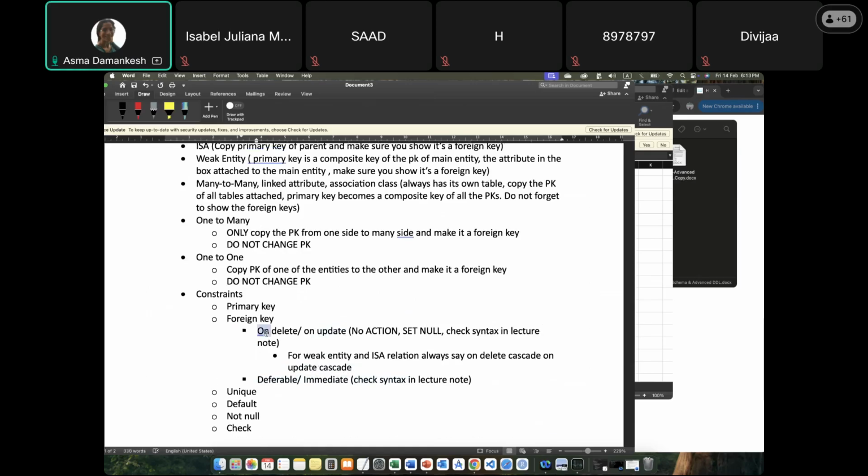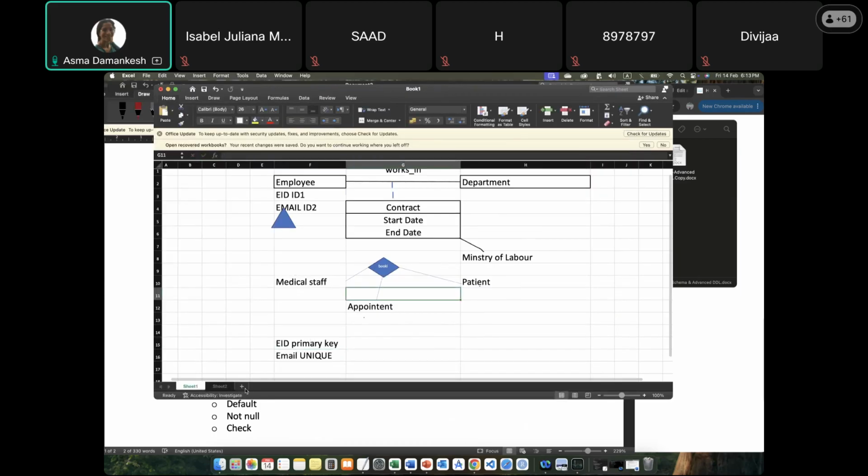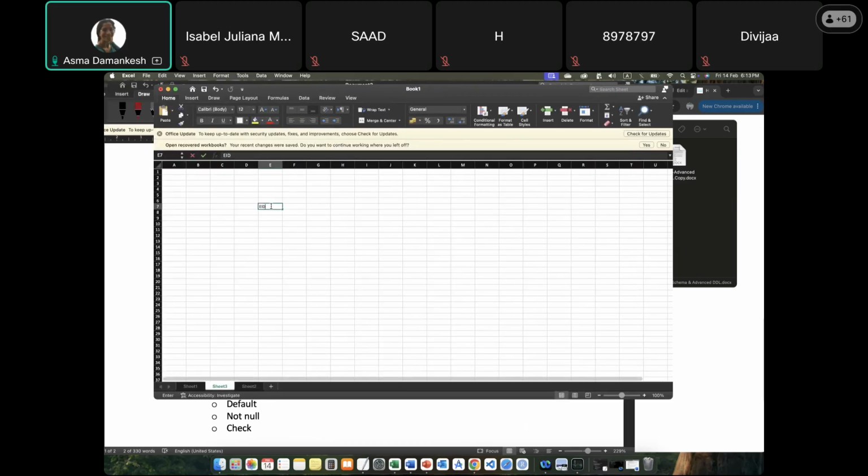What it means is this: if I delete the row whose value is used in another table because it was a foreign key, what happens to the value in the other table? Let's explain it here. So I have this employee table, for example, EID, and then I have 1, 2, 3, 4 with names Asma, and so on. Then I have a projects table that has EID and project ID.